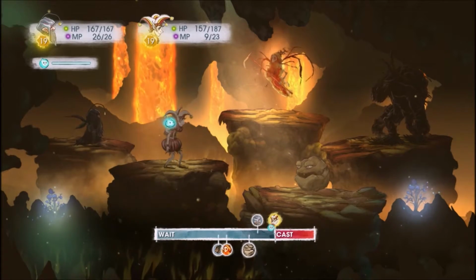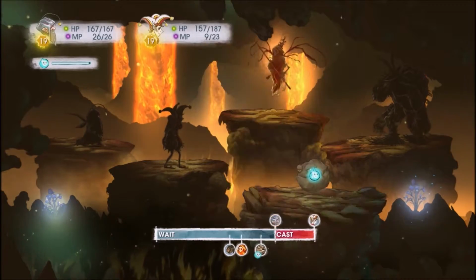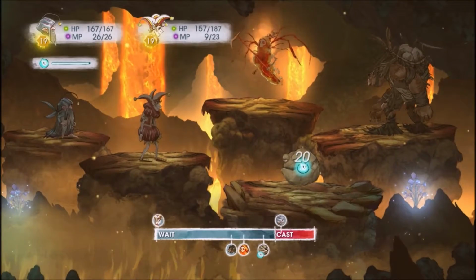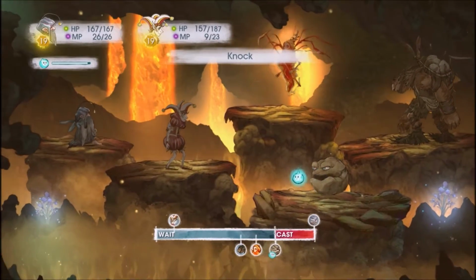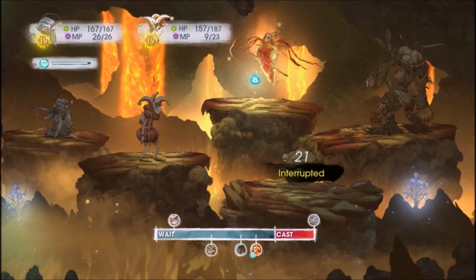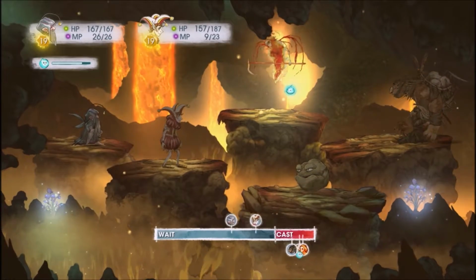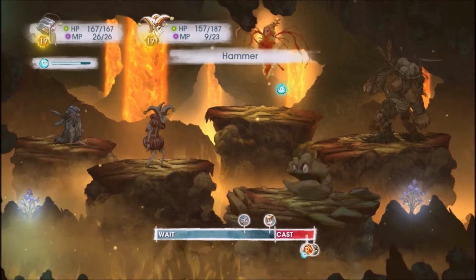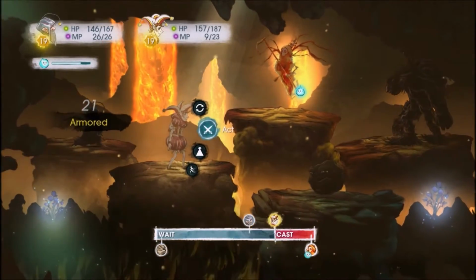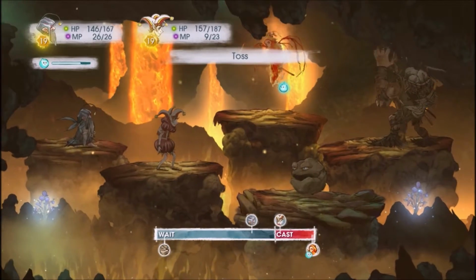Tumble, let's get rid of the rock, I guess. Save all your energy for those guys. Let's just get rid of the rock since he's the smallest. Okay. I'm scared. I should not have opened up that chest. I'm probably gonna die. Tumble the rock again.